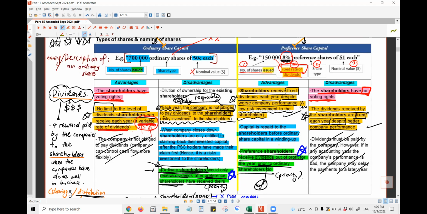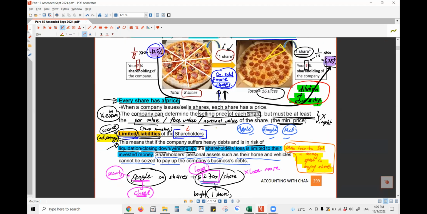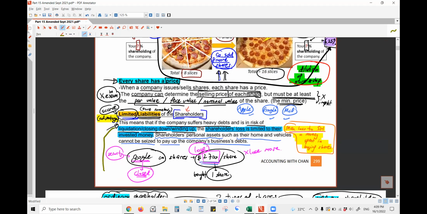You look at this term, winding up. Okay, what is meant by winding up? It means the same as closing down. You saw this term on the previous page, somewhere here. Liquidation means the same as closing down, means the same as winding up. These three terms mean the same thing. Okay, closing down, winding up, and liquidation.